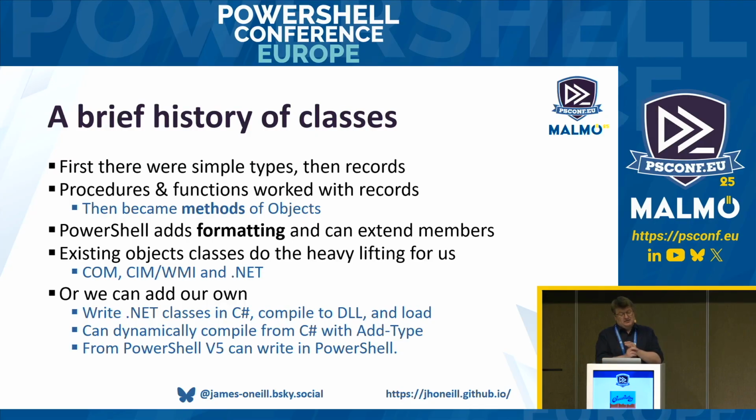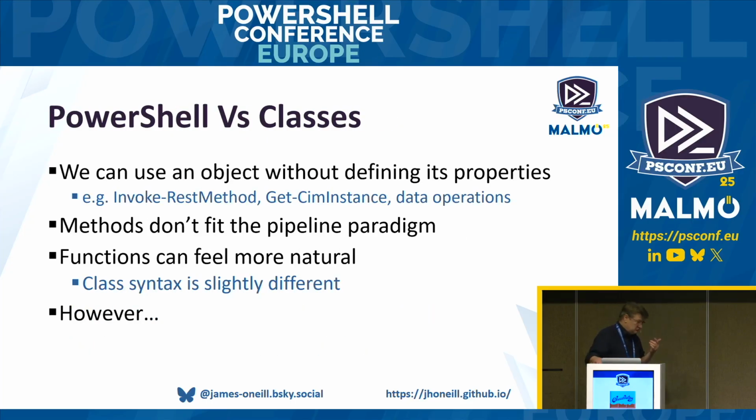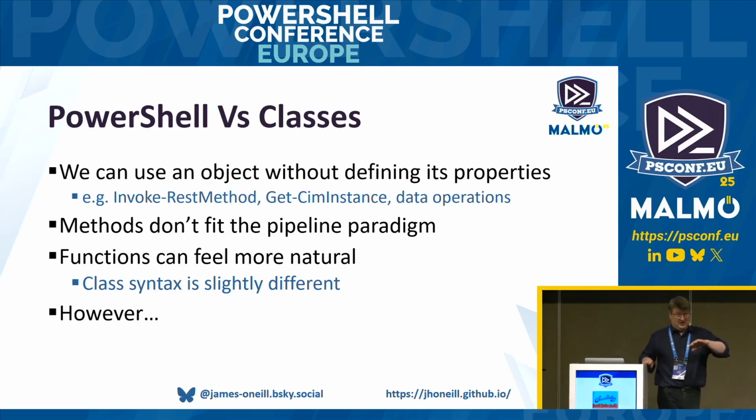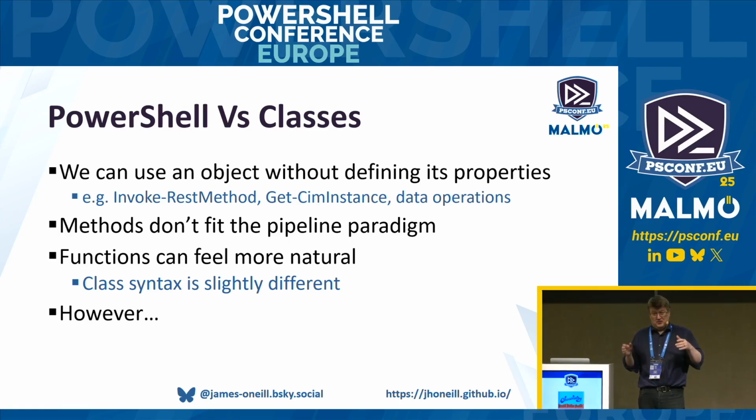So we can write classes, we can write them in C#, we can either write them in C# and compile them outside PowerShell, or we can use Add-Type and they get dynamically compiled and we get a little temporary DLL that gets loaded. And from version 5 of PowerShell onwards, we can write our own classes in PowerShell. But like I was saying, we don't need to do that terribly often.